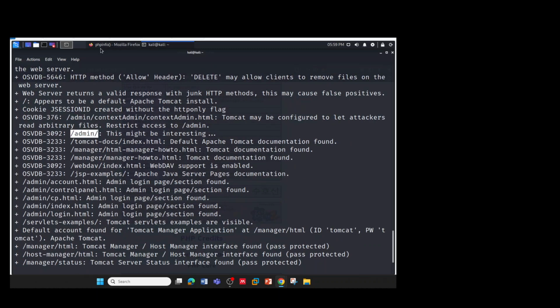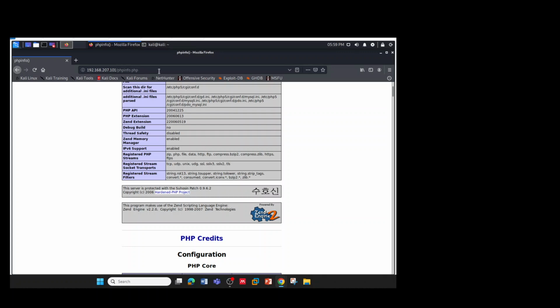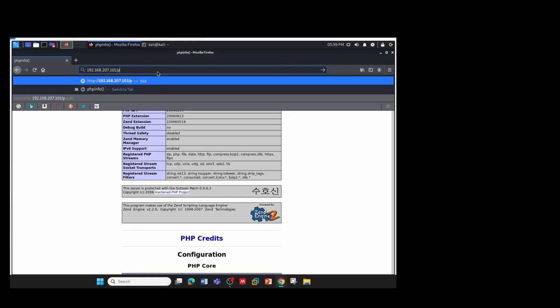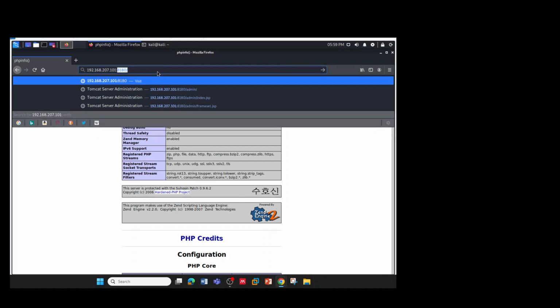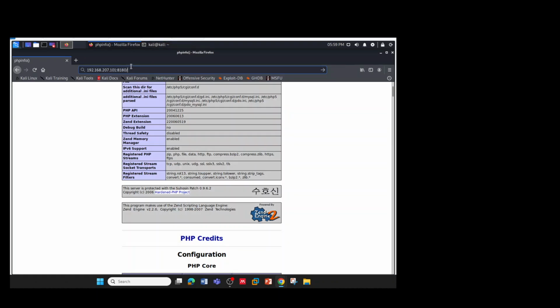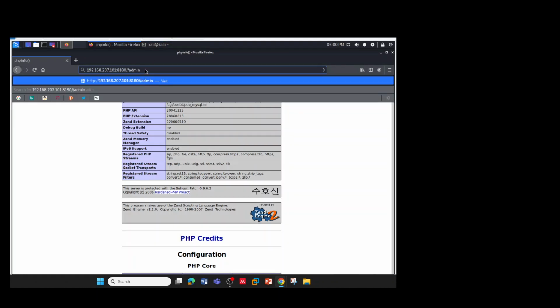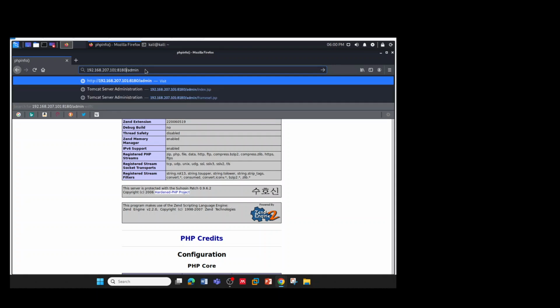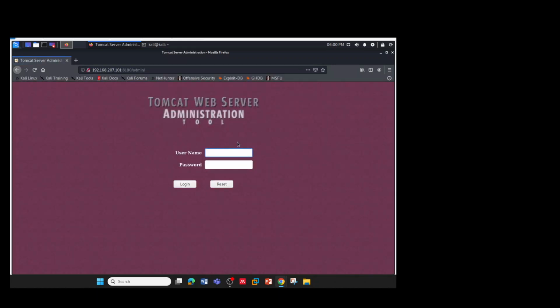Let me go back into this very server and take this out to see if I can get the admin page. Since I have the port number 8180, I'm going to add a slash and then add admin, because this is what I have seen here. I can just copy the whole of this or manually type it. So I'll copy this and then type admin, but take out the double slash. Let's hit enter, and bam. Now this scan has actually revealed the admin page of this very system.